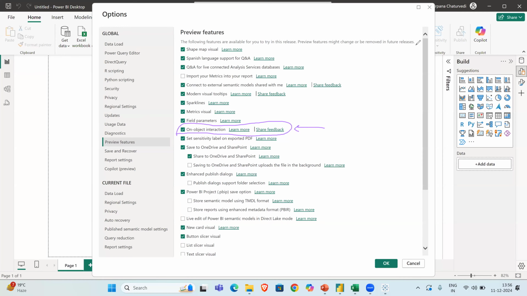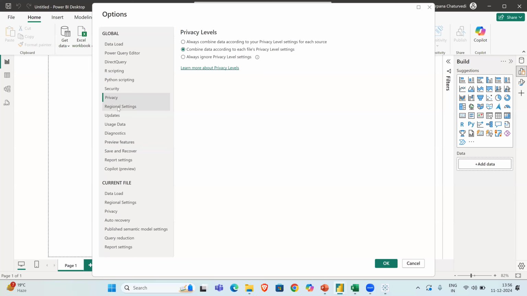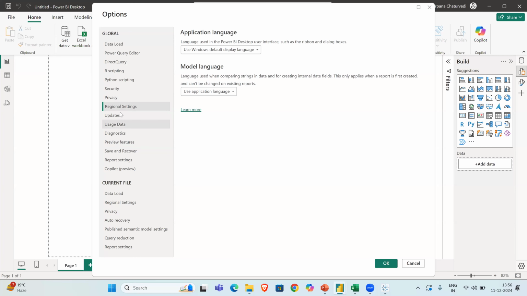The second thing I just want to tell you is that in case you want to make use of a map and you're not able to, you have to go to Preview Features, Security.